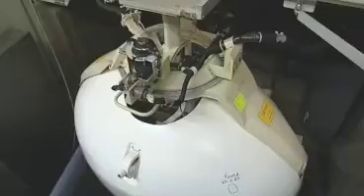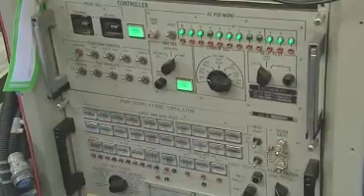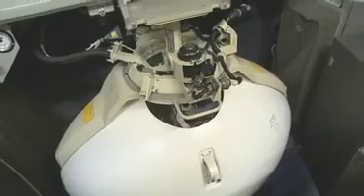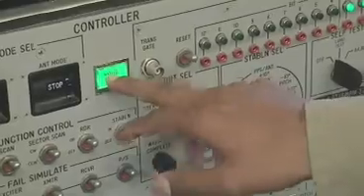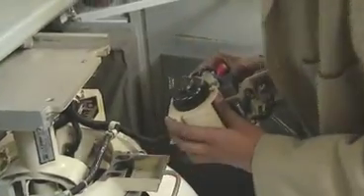We need to change it. The servo spins the radar at 150 revolutions per minute, but this one's not going anywhere — that's our fault confirmed. Now what we need to do is shut down the power and change that servo. When it's working, the radar can emit 2,000 pulses a second, revealing a phenomenal amount of detail from the surrounding world.